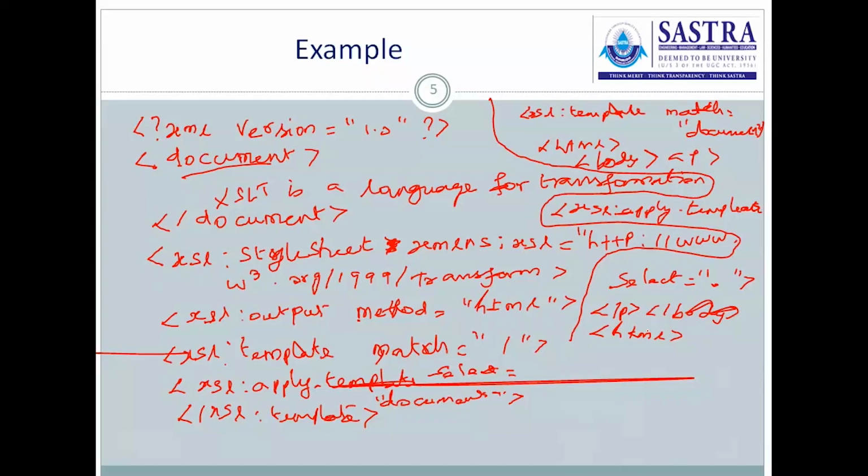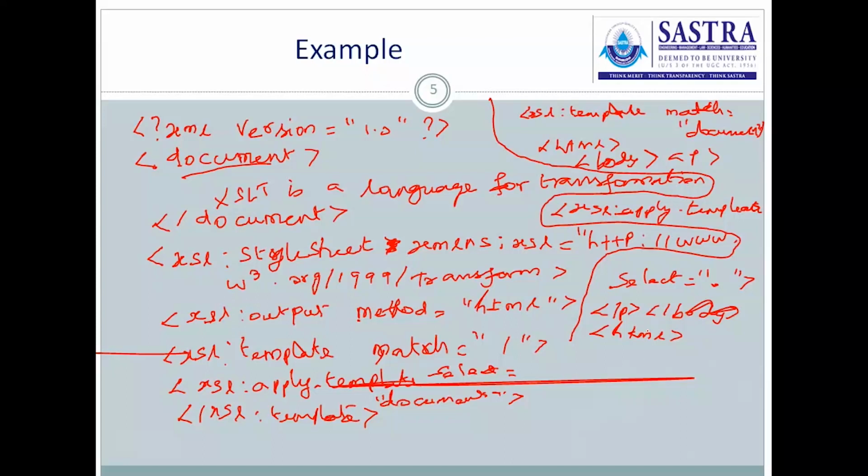First template is match equal to slash, it means root. We need to take the root element and then apply the document template. What is the document template available? That should be applied to the root element. XSL colon template match equal to document.